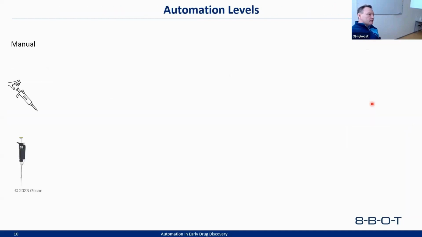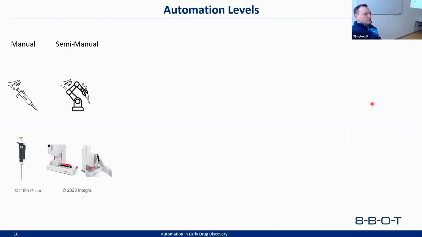Automation level, relaxing slide: what are the different automation levels? We have the manual level, you know it all, manual pipetting. We have semi-manual, like Nicole pointed out, exactly this Integra pipetting robot, which I find quite nice. This is the easy, low-cost variant where you're helping pipetting with 96 wells in one shot.